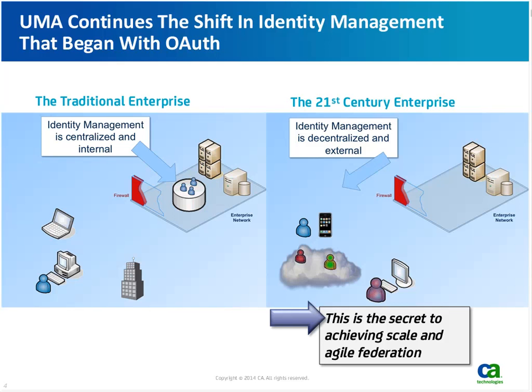And taken to its logical conclusion, this is where you end up really with UMA. And this is why I'm so excited about this technology. I really think it solves that fundamental problem of putting control into the hands of people who own identities. And that's the reason that at Layer 7 we were interested in it, and that's the reason at CA we're very interested in supporting this as well. So back to you, Eve.